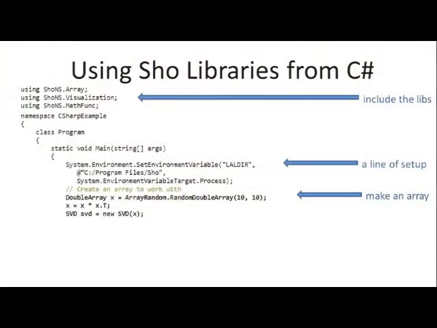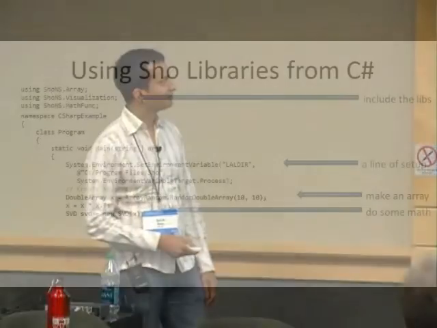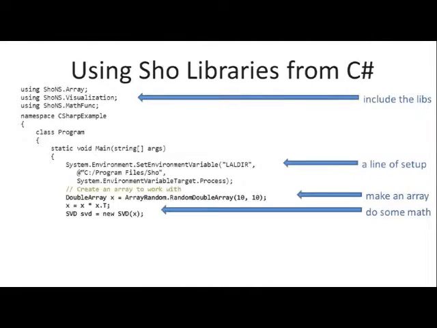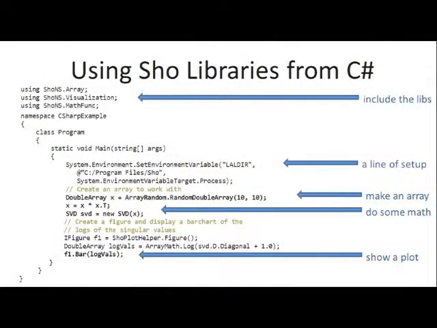And then after that, you can just create arrays. You can do array math in syntax that we try to keep as math-like as possible, though it's hard to do across lots of languages. And you can make figures and some of the same simple workflows where you don't have to do a crazy amount of setup. If you just have a vector and you want to make a plot, you can literally just call the plot command from inside C# as well. So you get a lot of flexibility in being able to do the same kinds of things from C# as you can from Python.